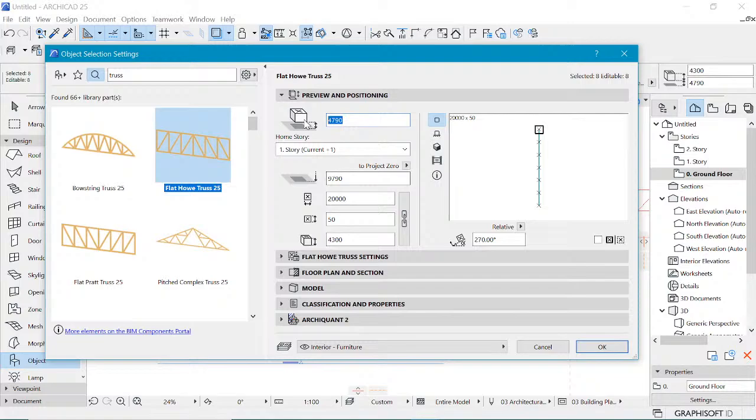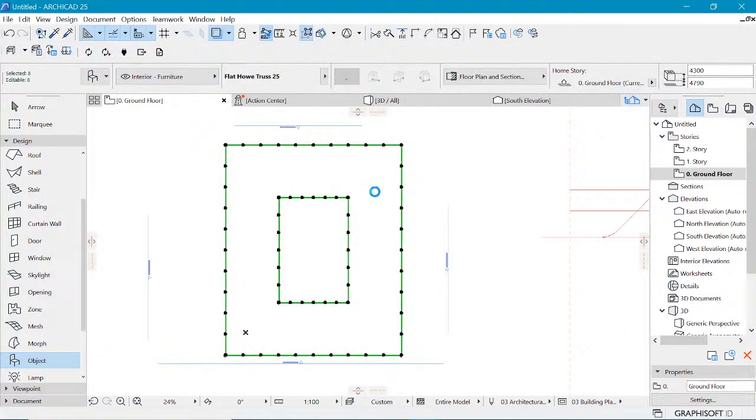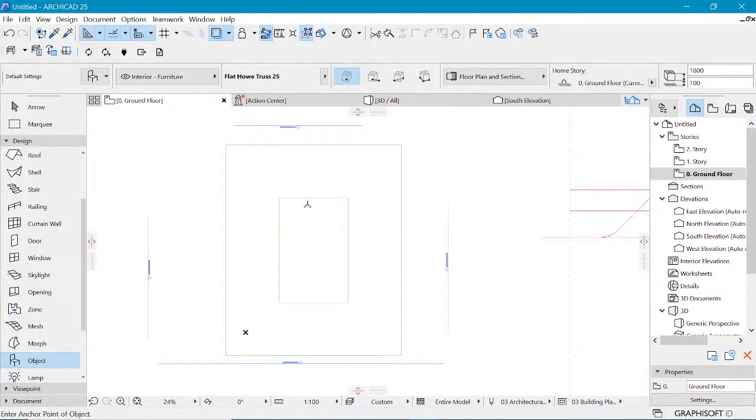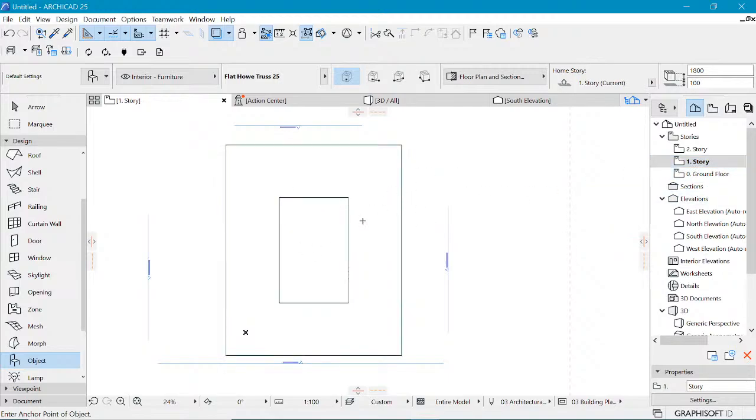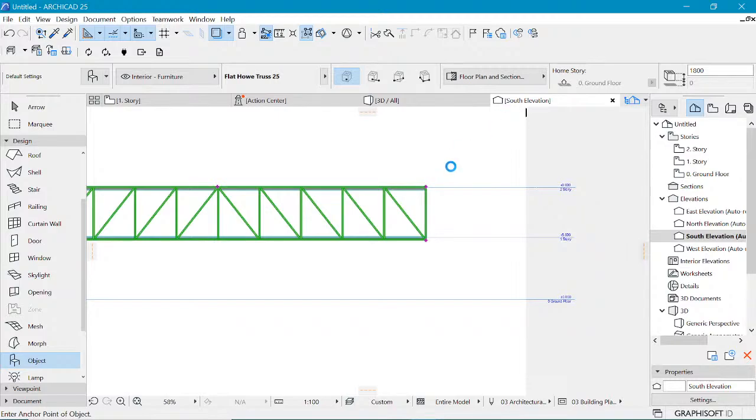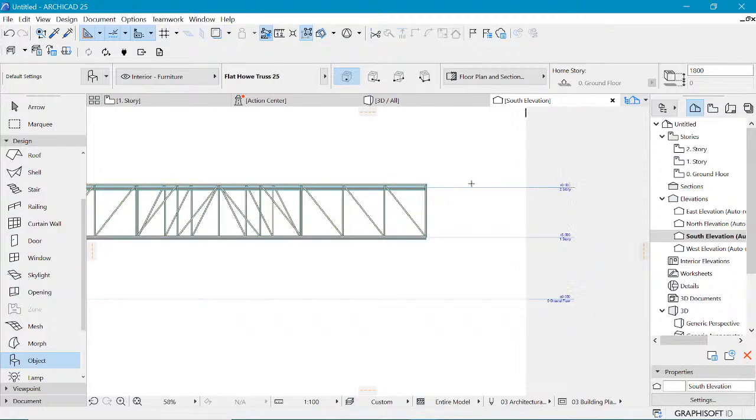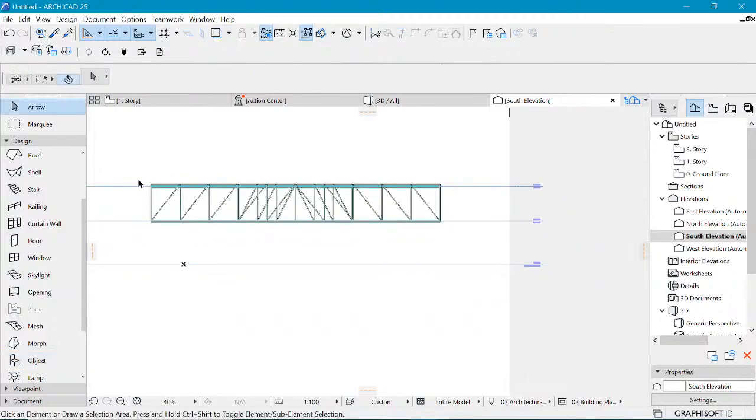So let's perhaps try to say that this one should start at 0, and see what happens. So we have them on the first floor, but instead let them start from 0. Let's say okay, and now it should shift from the ground floor to the first floor. So now it's in the right one, but what we have to watch out for is going to the elevation here and making sure that it's not actually shifting. Yes, right now it's not shifting.